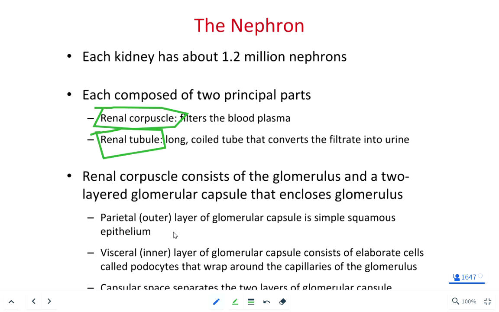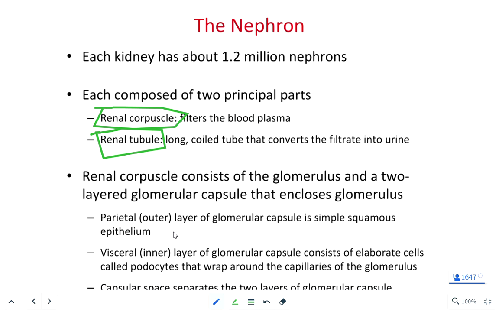When we look at the renal corpuscle, that renal corpuscle is going to remove fluid from the bloodstream. That fluid will go from blood plasma. Not quite urine yet. It hasn't been concentrated and processed. But it's not quite blood plasma anymore. We're going to have most of the small molecules present in the filtrate, but larger molecules like proteins or bigger things like red blood cells, white blood cells, or erythrocytes or leukocytes, they don't make it into the filtrate.